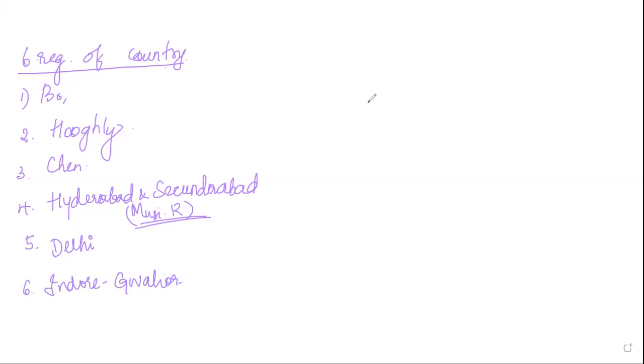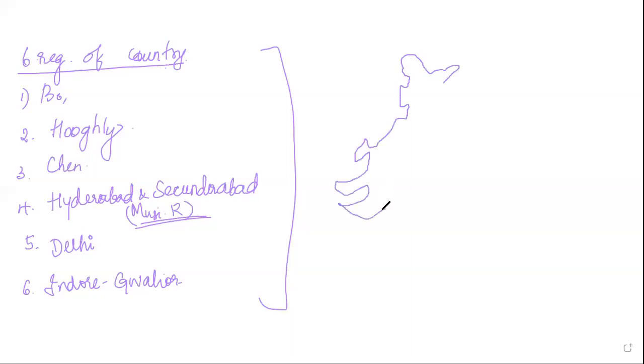Okay. Right. So the others, listen to me. How do you mark this on the map? One example I can give you; the others try to do it on your own, for iron and steel or any other sector. For those who have joined late, just listen to this. Instead of only writing down the regions where that particular industry is present, if you could draw a map and show where it is actually located, it would be even better. So how do you do that? You do something like this.